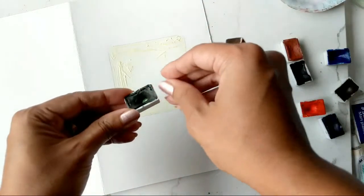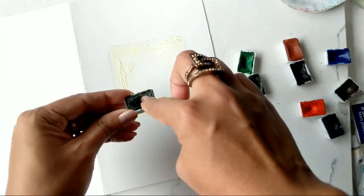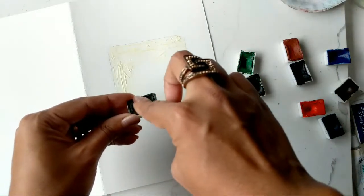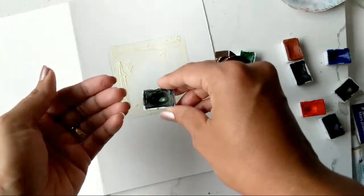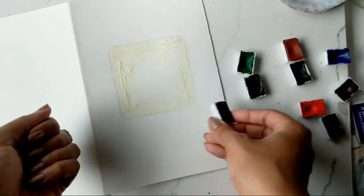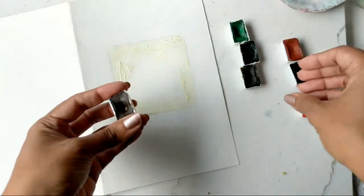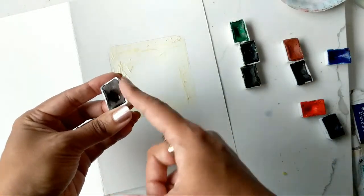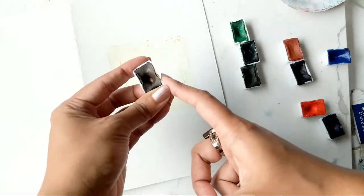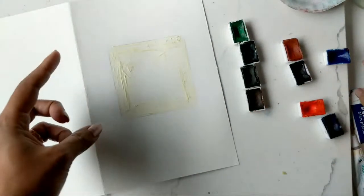Actually, it was a greenish brown mainly because I would dip in the green, go into umber, get some there, and so it had a coating of green on there. So the umber without the green coating is typically just a brown, which I found out recently. So some of you who were saying umber is brown, you were right, I was wrong. And then we have the raw sienna for a brown base, for twigs.